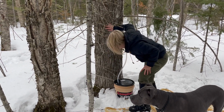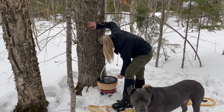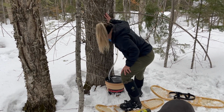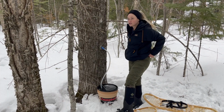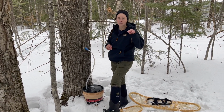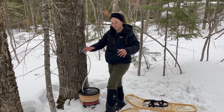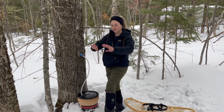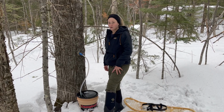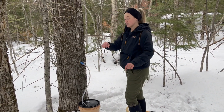Keep it cold when it's warm, and try to keep it from freezing when it's super cold. A little trick we learned: just insulate it with some snow. My tap last year, it was the first one we did when you came in, and then you walked down the hill and there was that second one. It sat in the tree and everything melted and got icy. So I wiped out and fell once. I didn't insulate that one and it had a chunk of ice in it.